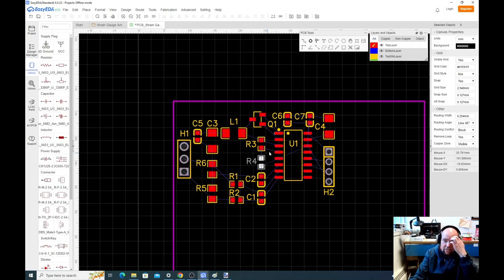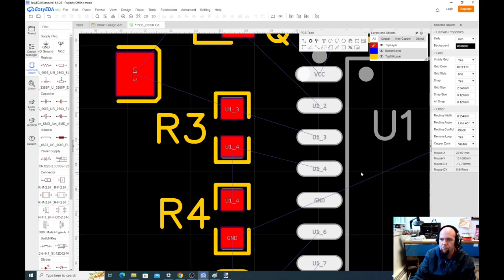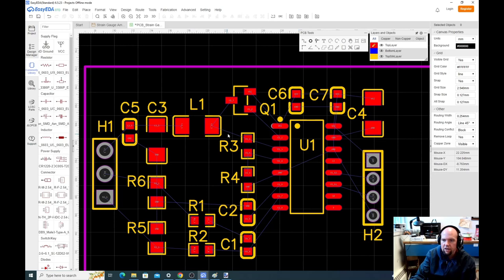I like to start with the stuff that's right next to the pins. We have two layers: the bottom layer of copper and the top layer of copper. We should be able to pretty much wire this entirely within the top layer of copper. The nice thing about that is it'll allow us to use the bottom layer of copper as our ground layer, the whole thing.